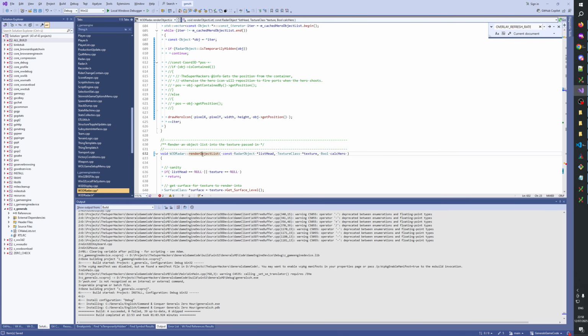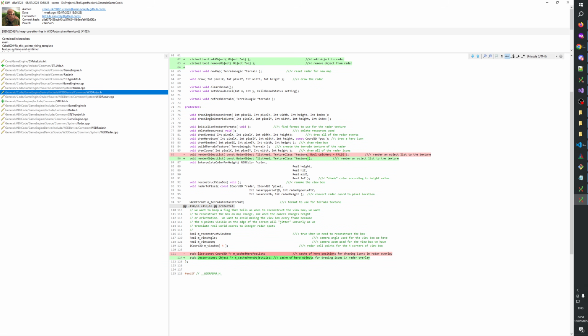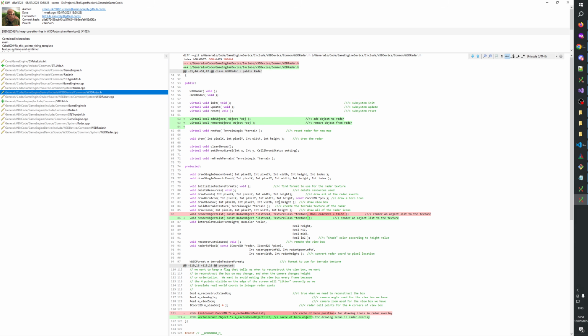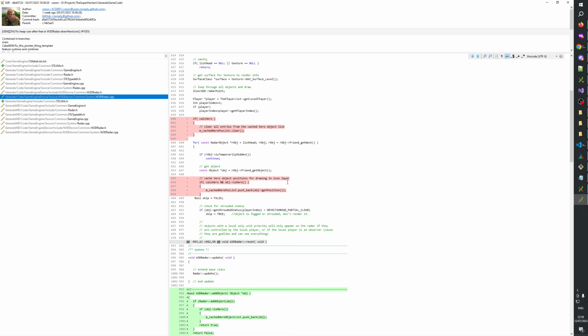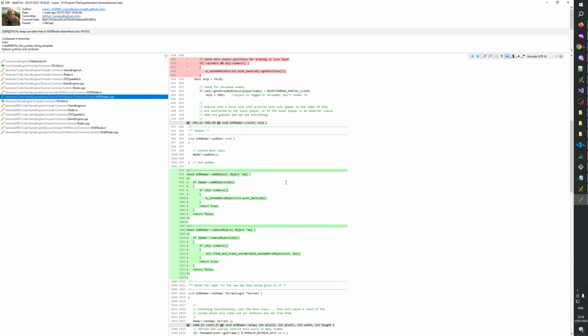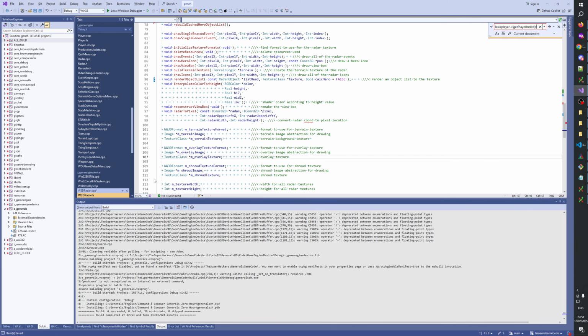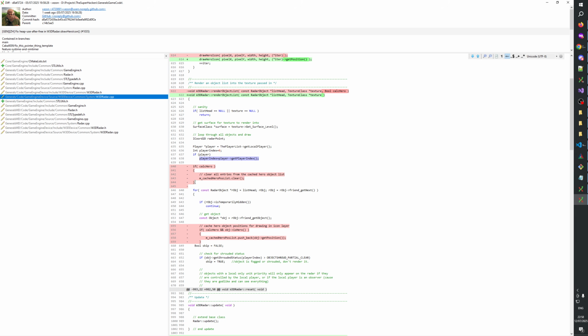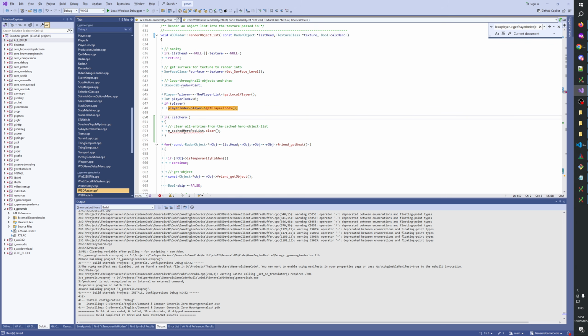False. Just have it work exactly like it was originally.